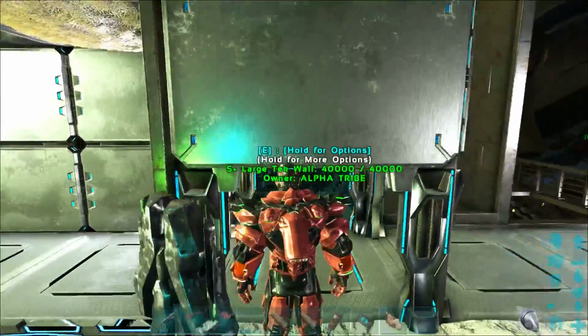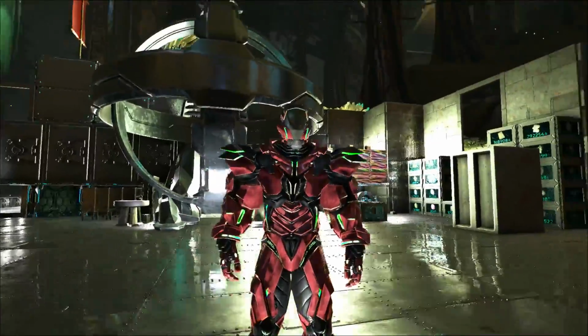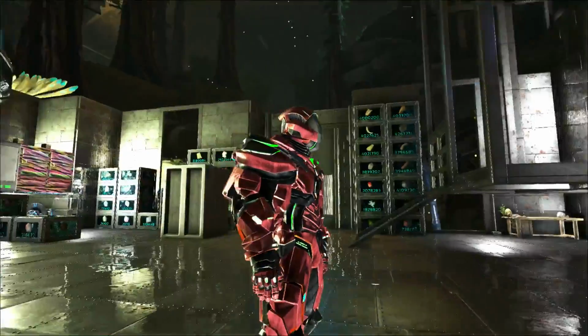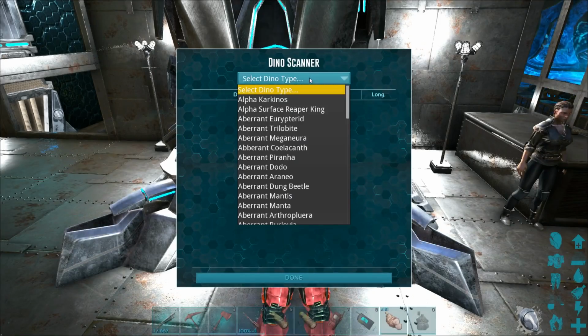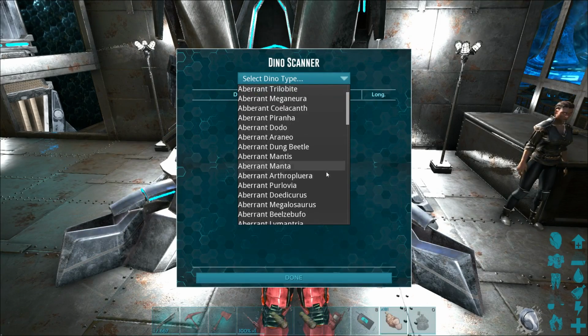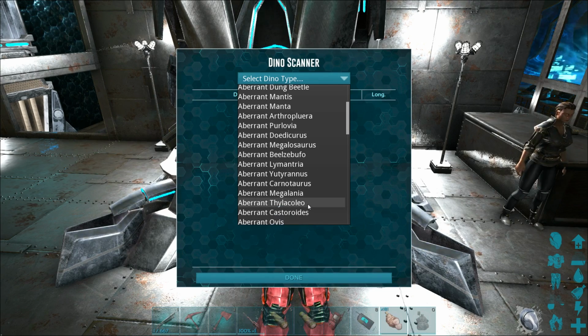Anywho, for today's order of business, I'd like to finish getting more aberrants. We have a couple more that I'm very, very interested in. So let's just see what we want to do. I want to get the aberrant Yutyrannus, that would be cool. Aberrant Tearbird would be cool.